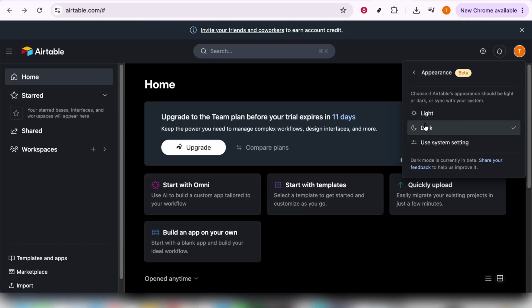As a helpful tip, if you're unsure which setting to keep, try each available option briefly and see which one feels easiest on your eyes and best for your workflow. If you work during the evening or in low light, a darker appearance may feel more comfortable. If you work in bright environments, a lighter setting may be easier to read, and that's all it takes to change Airtable appearance. It's a small adjustment, but it can make your workspace feel more personalized and comfortable to use every day.